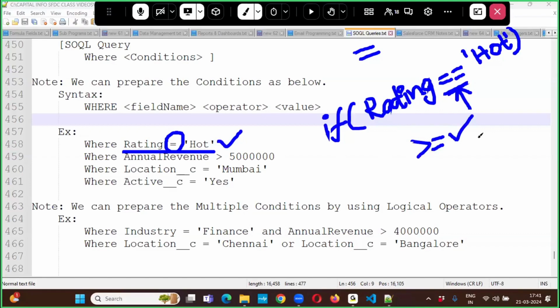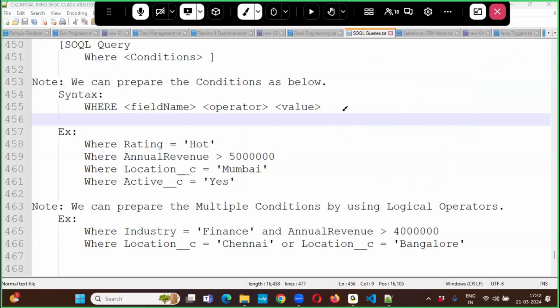In the where clause also the same. In the if conditional statement also we can use conditions based on the fields, like we are writing if acc.Id, then this is also a field, right? That is also a record field.